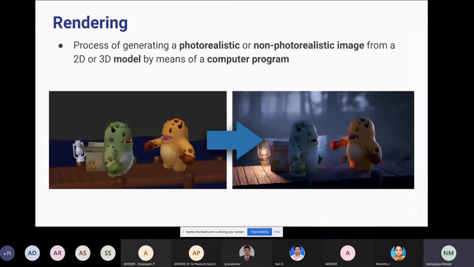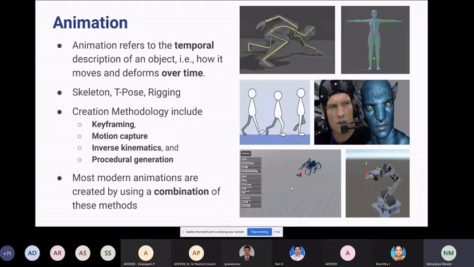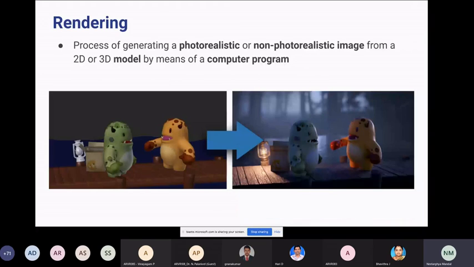Now comes in the major part, which is rendering. Once all the models are created and generated, they need to be rendered. Rendering is the process of converting all of these 3D virtual objects that are inside of the space into what we see. So everything that we are seeing right now is a rendered image, right? They are 2D pixels on a screen. Converting all of the data that we just created using the models and the animations into a 2D image is called rendering.